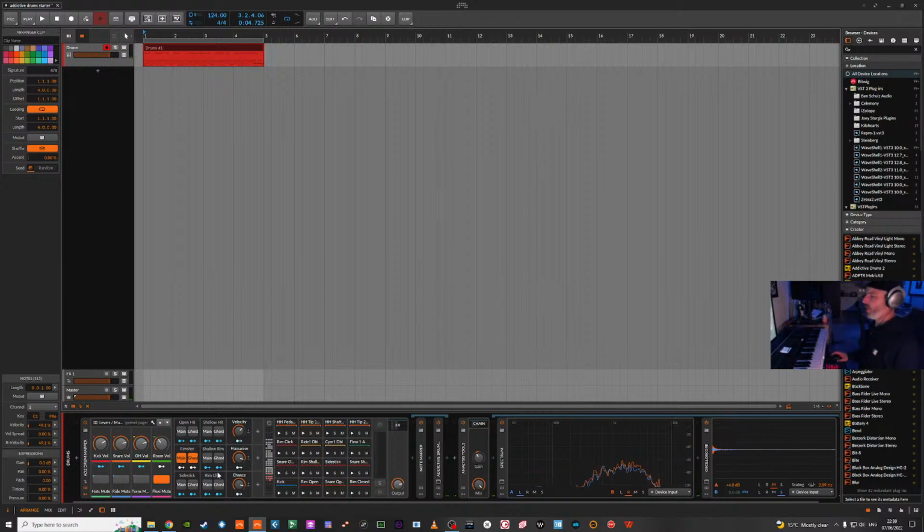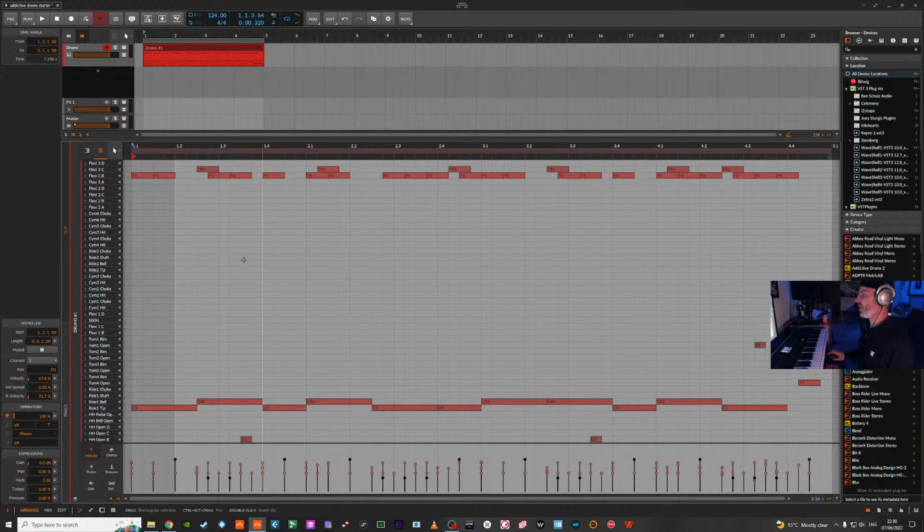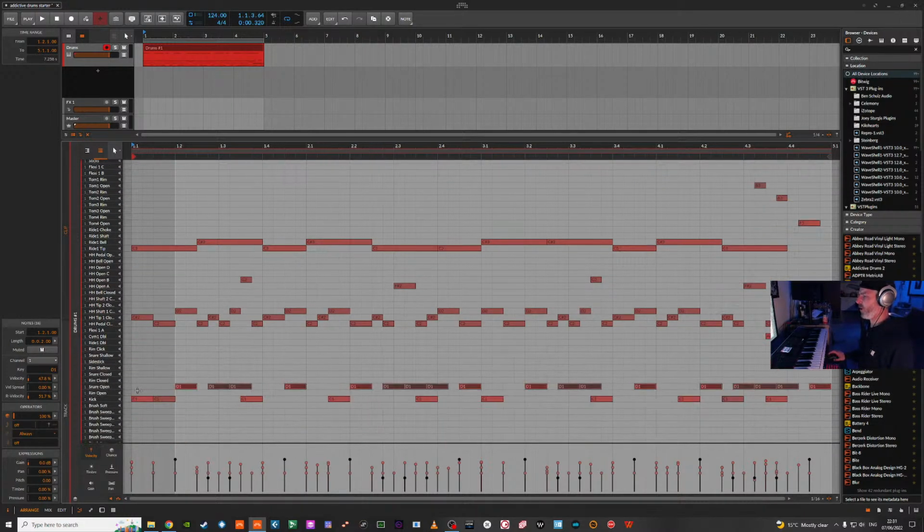So that's after humanisation. Even if we let every single hit play, it'll probably sound more messy if we do. The more I humanise it, the more I tend to dial back the chance a little bit and just let it miss out a few ghost snares or hi-hats. Especially with a busy hi-hat arrangement like this, if you've got a ride going as well, you're probably going to want to lose a few of those hi-hats. That's why I don't have it affecting the ride, but it does strip back the hi-hat.